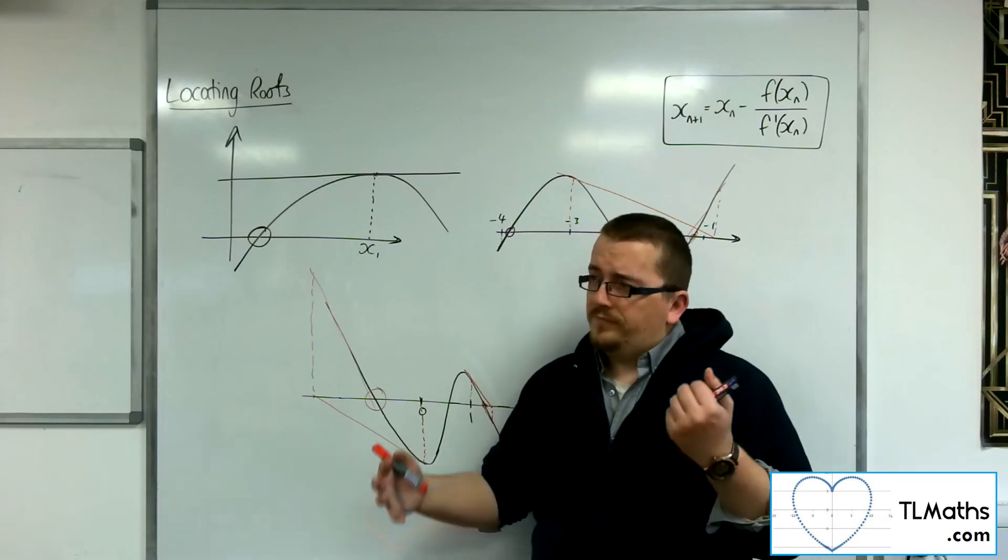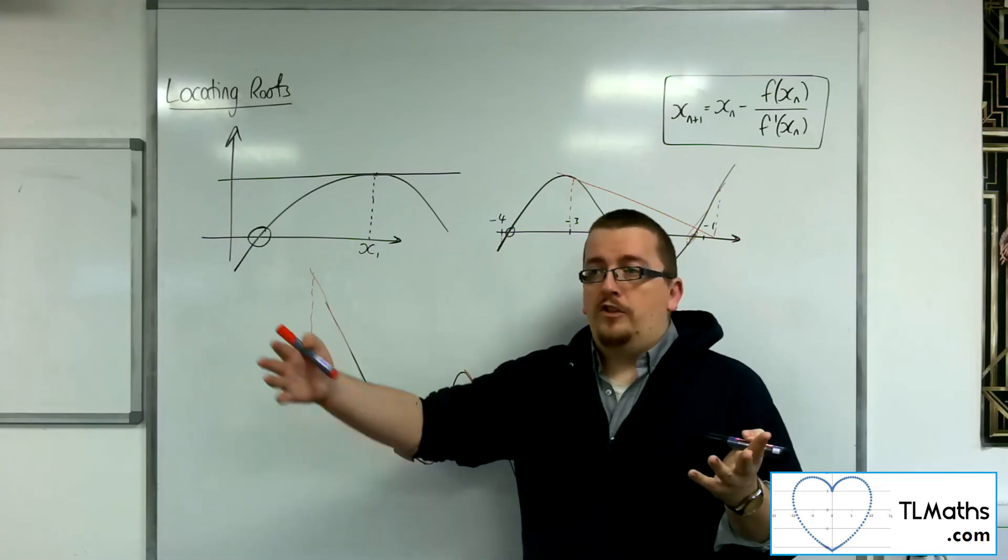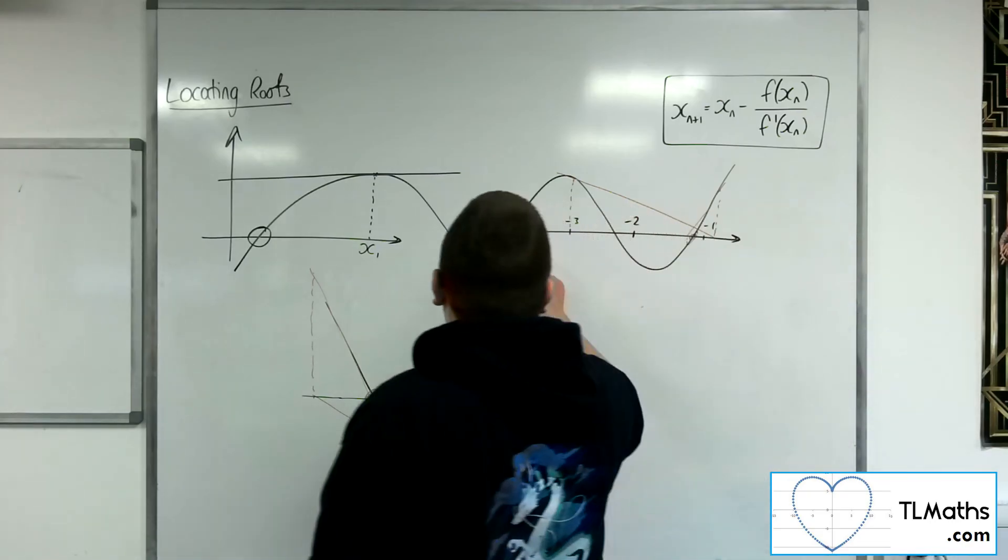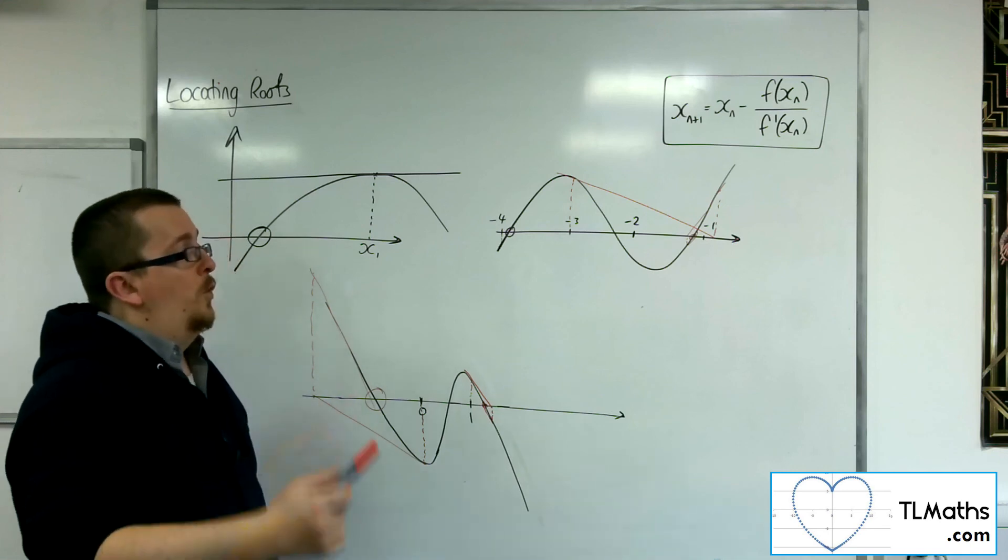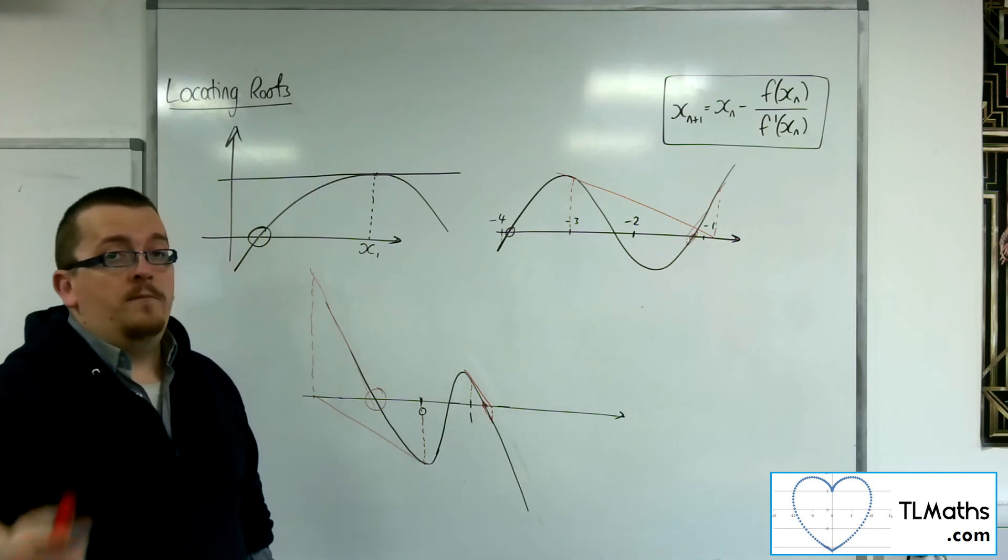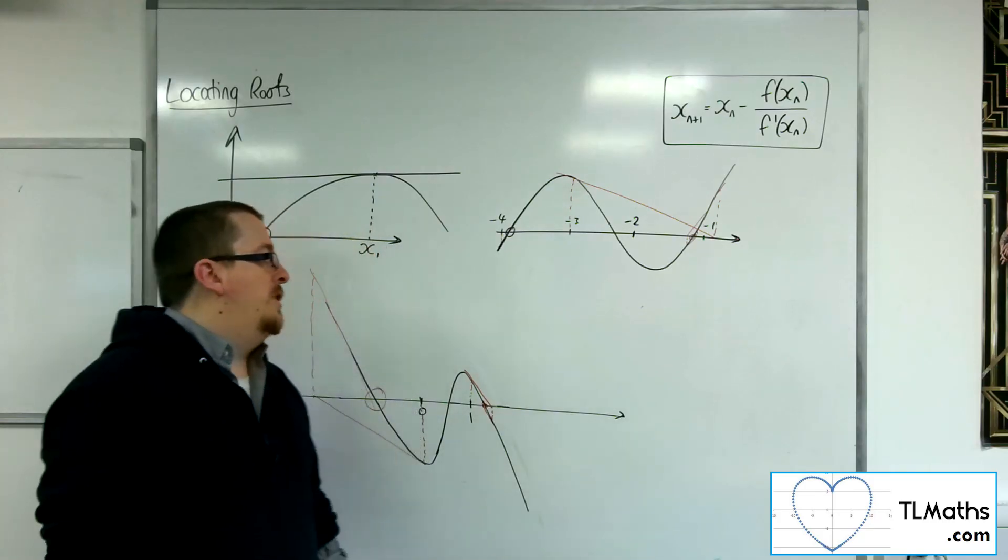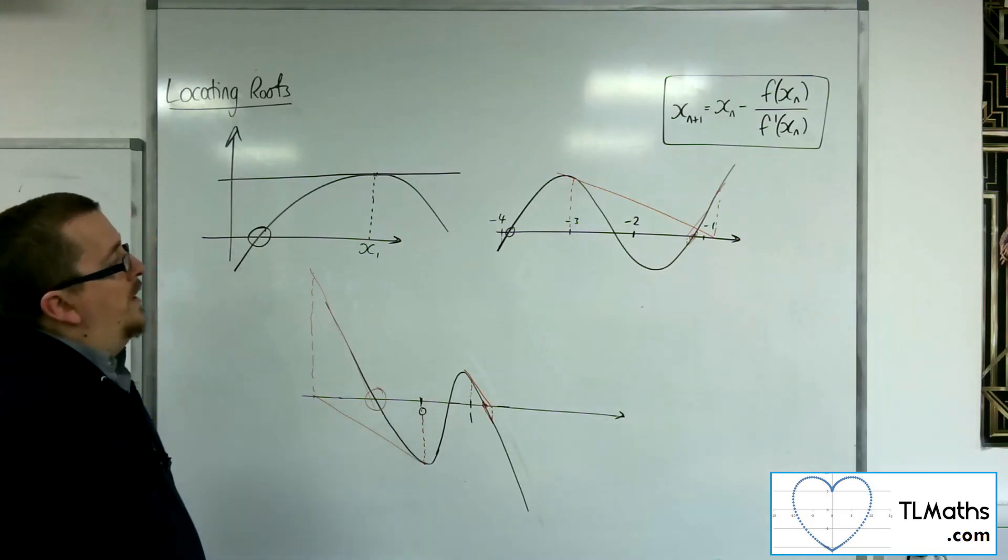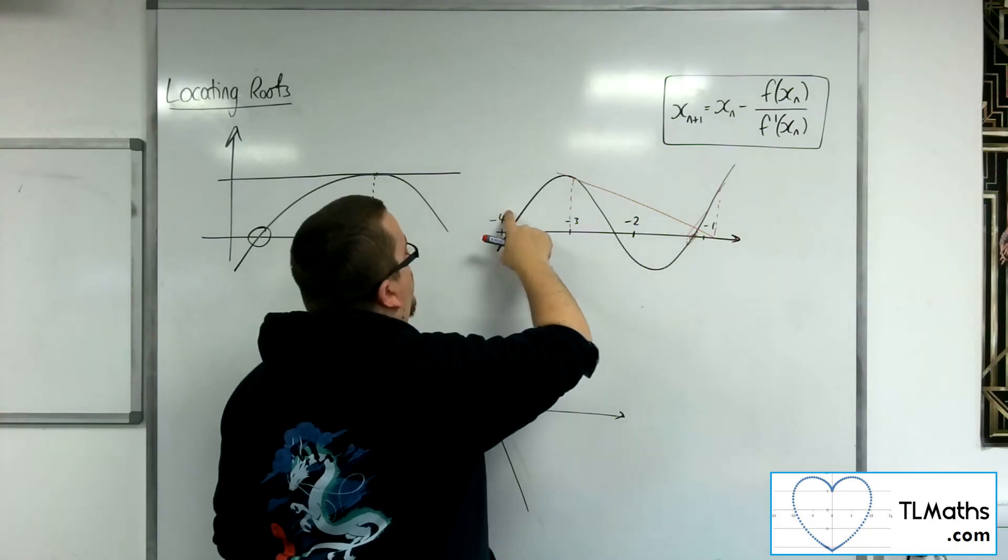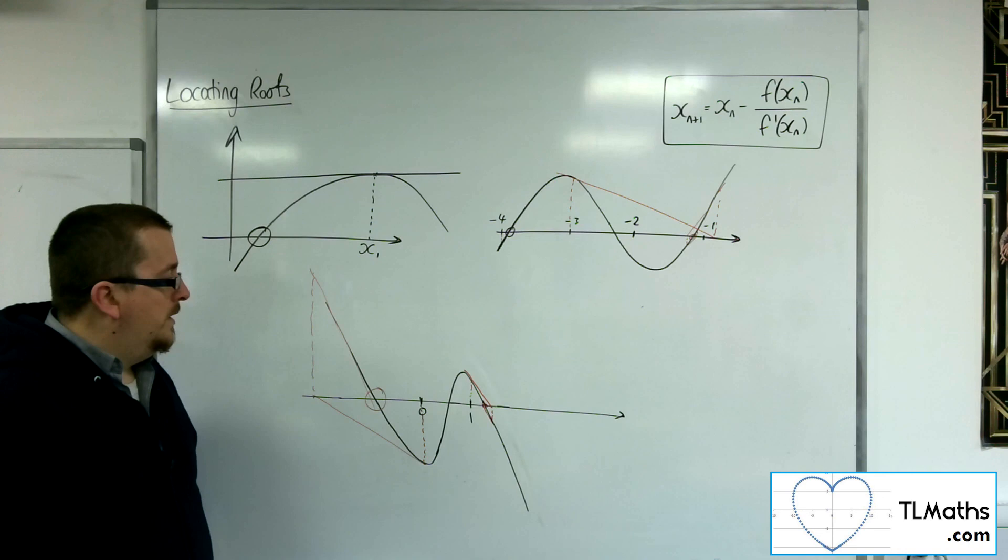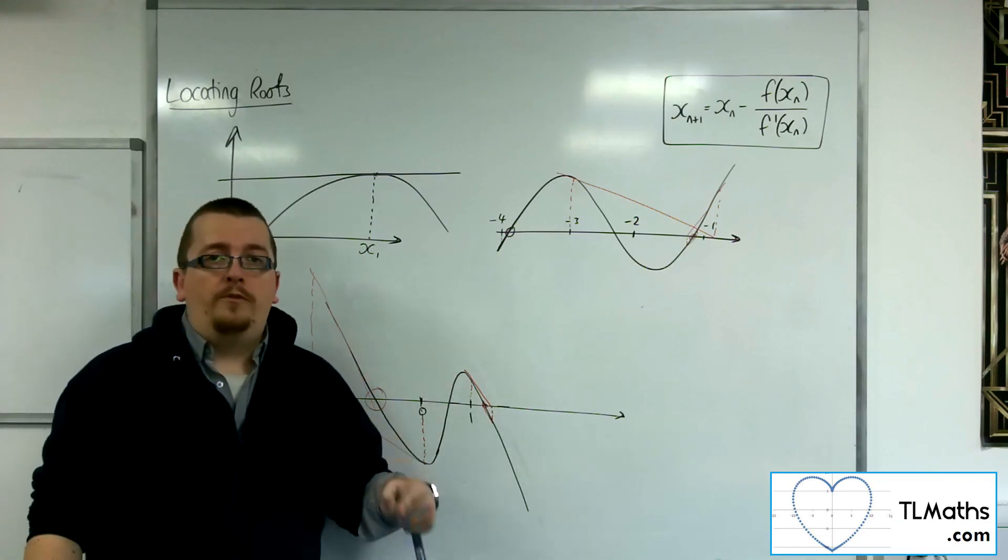The thing is, if you were programming a computer to solve and find these routes, then you would need to think about, well, would you start off with a change of sign method between, that just looks at integer values. So similar to this, just looks at integer values, you find, oh, there is a route between minus 4 and minus 3. And then you program it to say that always pick the largest value or it can make its own choice. Well, if it chooses minus 3, it won't home in on the route that you want to find. So you'd have to carefully program the computer to make sure that it's not just doing integer values, it's not just doing half values either, because you could still have all this same problem if this was minus 4.5 and minus 3. You're still going to have the same problem. So it would take a little bit more thought to think about how you could program this perfectly in order to find the routes of a curve.